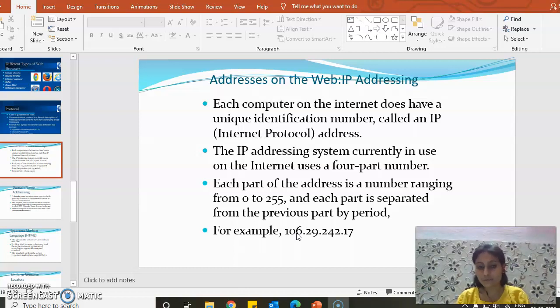So a valid IP address can contain only 4 parts, each part separated by the period operator, and each part can contain a number from 0 to 255. So this is the IP address, and its use is to uniquely identify a system on the internet.